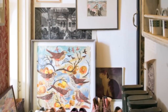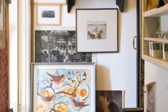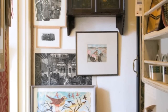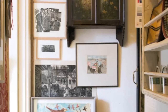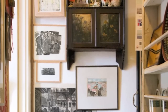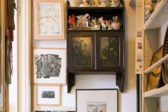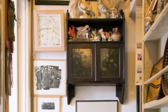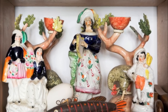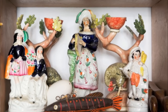So over time, I'd go to car boot sales and collect things, and I find almost buying an object or finding an object quite similar to actually creating one yourself. They both satisfy a similar aesthetic impulse. Obviously, if you make it, it's a bit more virtuous, but if you find something cheap and bring it home and you think, oh, that's a wonderful object, that does feel almost like an act of creativity, and then placing it next to other things is like making a three-dimensional collage.